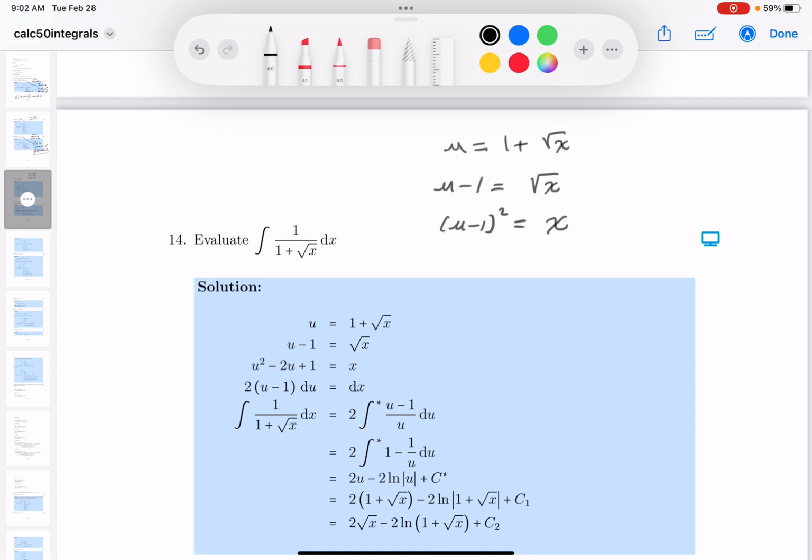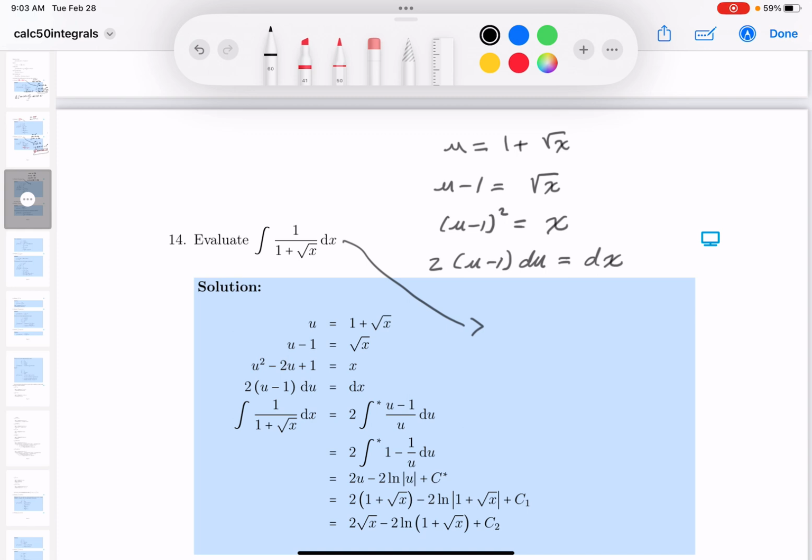And now I'm going to do my derivative now. So what do you get? You get 2 u minus 1 to the first power. Well, the derivative of the inside is just 1, so I'm just going to put du down. And what's this on the other side? It's going to be dx. All right? So I think I'm seeing it. And let's write this down now, all right? So put this over here.